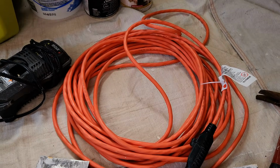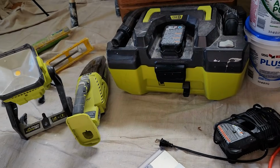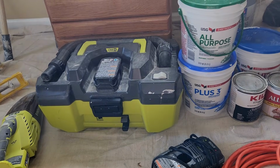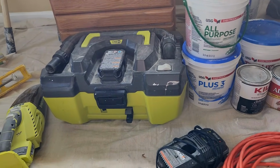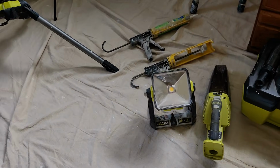Always good to have an extension cord with the different power equipment that we use. Love my Ryobi battery operated cordless stuff. We have this portable vacuum here, a couple of different size vacuums. I love my Ryobi contractor lights.